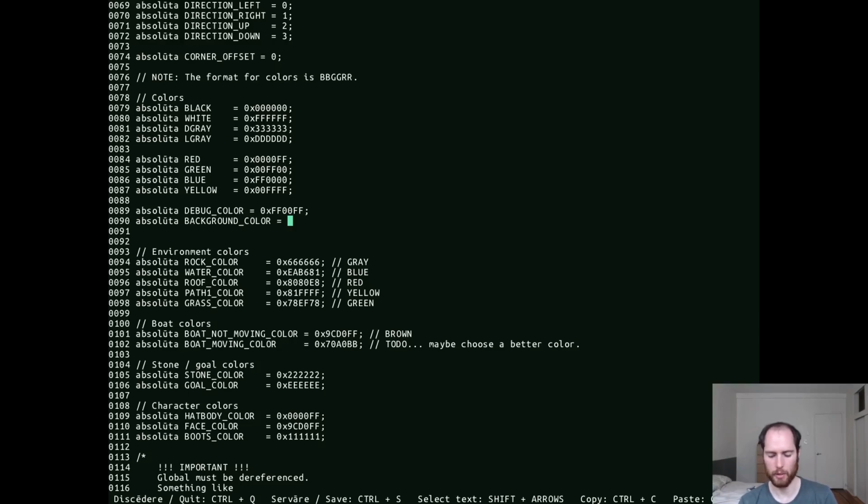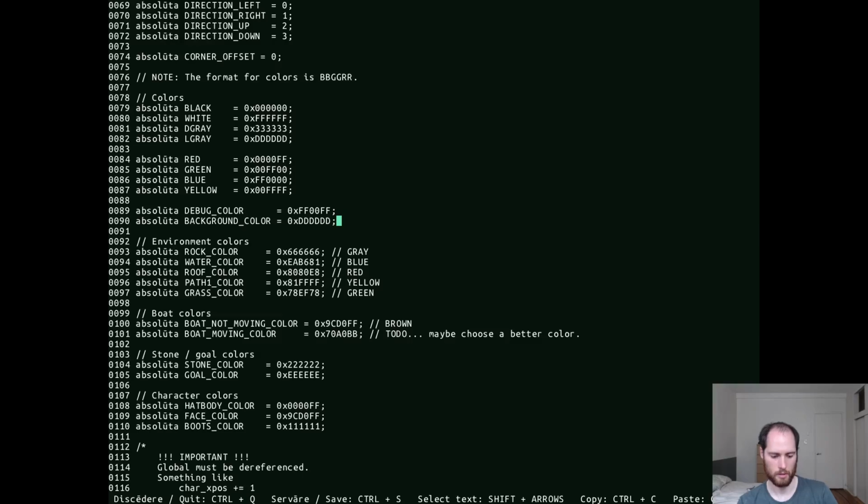And if I were to do this, we'd get a compiler error at the moment. So we just want to copy in what the light gray is, which in this case is the D's. And then let's just move this up.